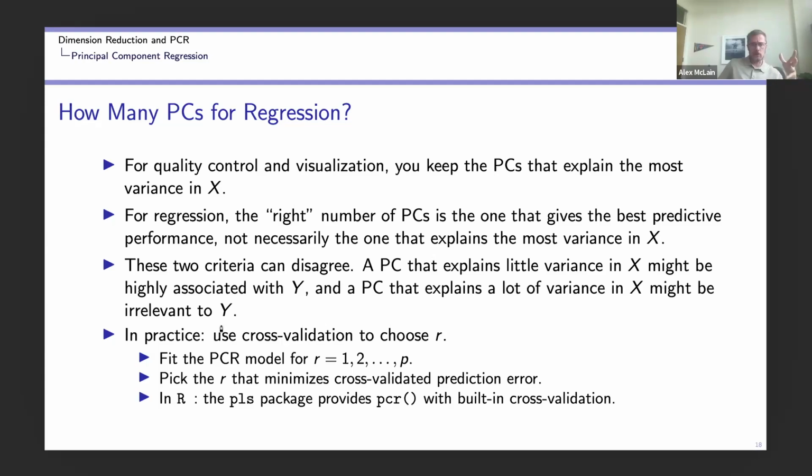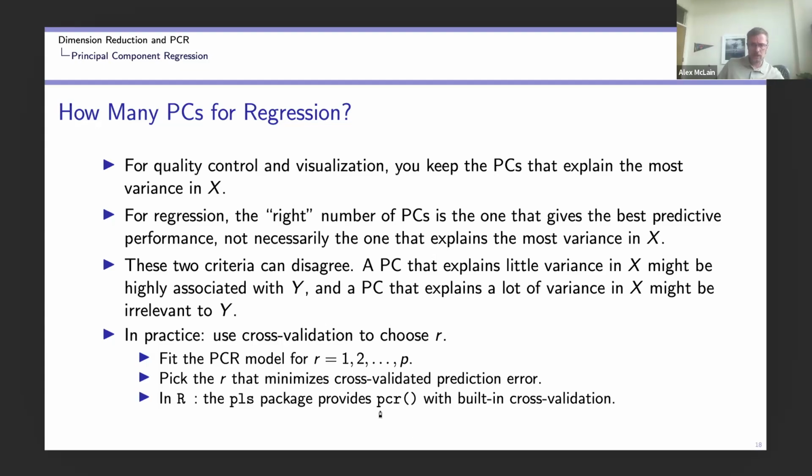So one way we can do this in practice is to do cross-validation. We talked about this last week, where we'll do a principal component on the training data. We'll have test data set aside, and we'll fit a linear regression on the training data. And then for the test data, we'll predict the principal components using the model from the training data, and then predict the outcome based on the model from the training data, and we see how well it predicts.